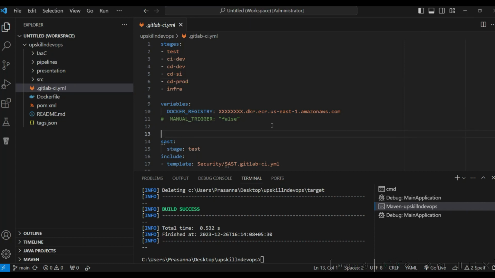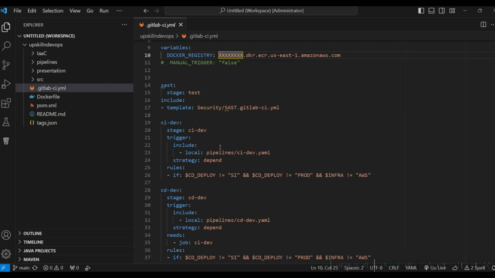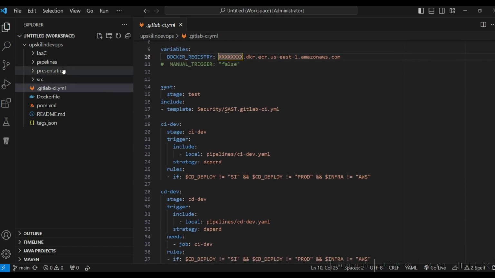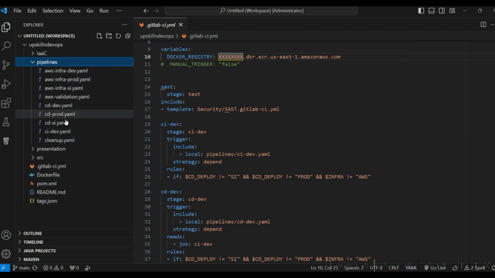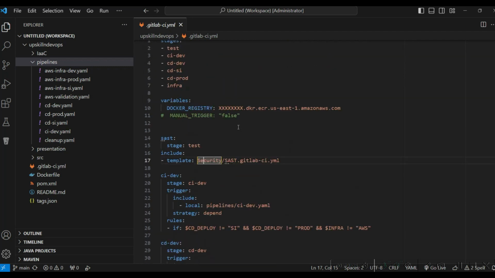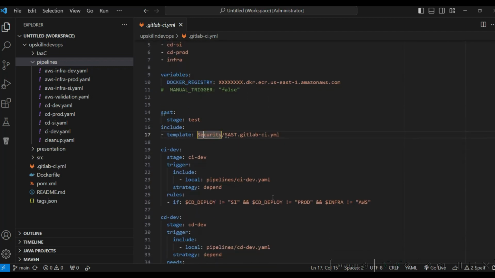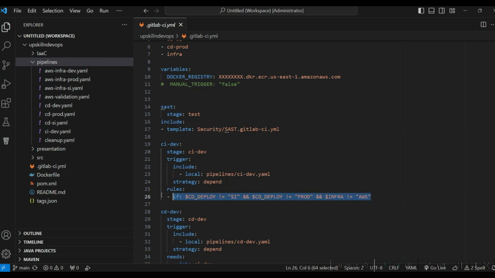This is the GitLab CI folder, the main folder. I have written six stages. This is the parent pipeline, and I have written the child pipelines. This main parent pipeline triggers based upon rules set by me.